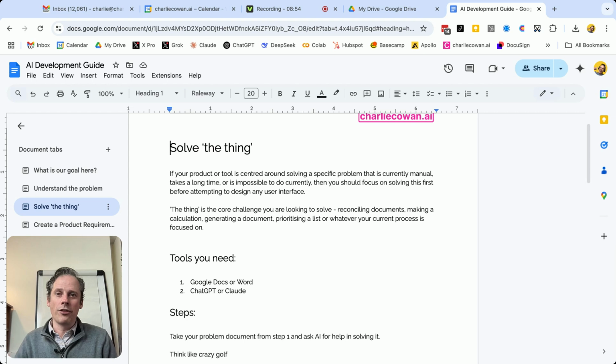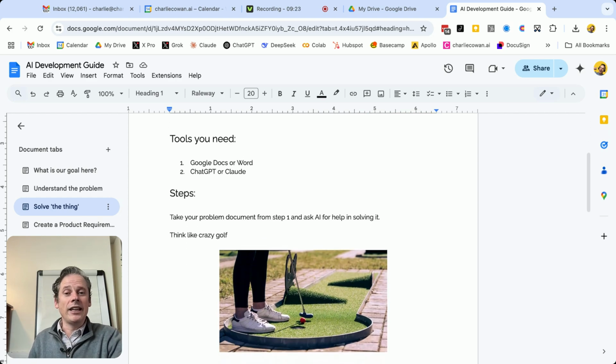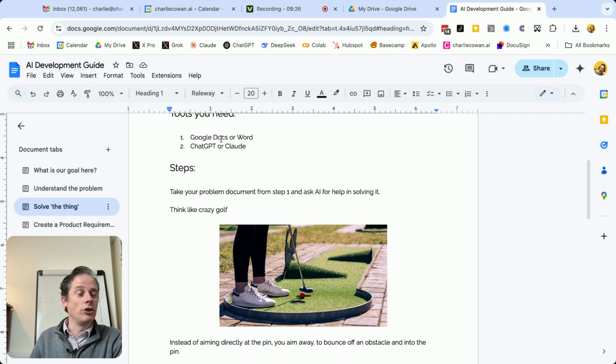If we're thinking about the thing, maybe it's helpful to think about what is not the thing. What is not the thing is what this application is going to look like. What is not the thing is how people are going to log into it. What is not the thing is, are we going to charge for it? This is all stuff that comes later on. The thing is, can we solve the specific problem or process or task that we're trying to optimize here? So here you may need your Google Docs again to write out some explicit instructions.